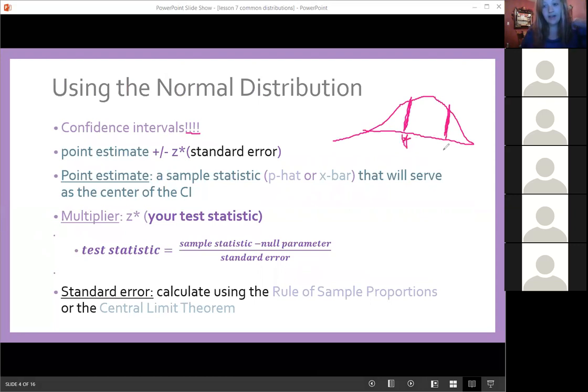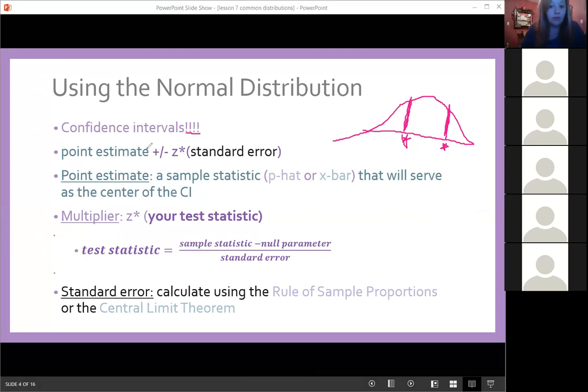In order to have that, we have to make sure that we are having a normal distribution before we do our confidence interval. Same thing with using our empirical rule. We also have to have a normal distribution in order for that to work and make sense. I won't harp on this too much. You guys are probably like, confidence intervals, we get it, but we do need to understand it in order to move on and talk about rule of sample proportion, central limit theorem, and whatnot.